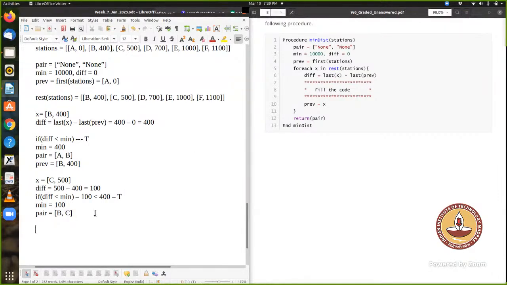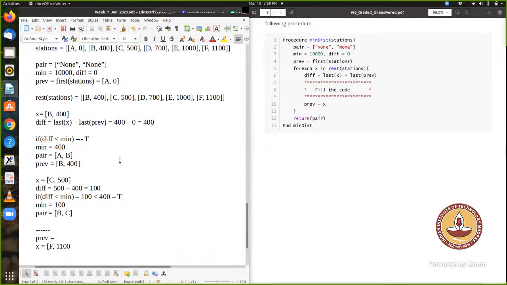So let us say you have done all these things and you have reached here. X will become this last element, and previous from this case was E1000.